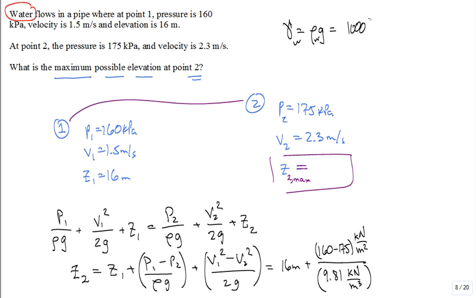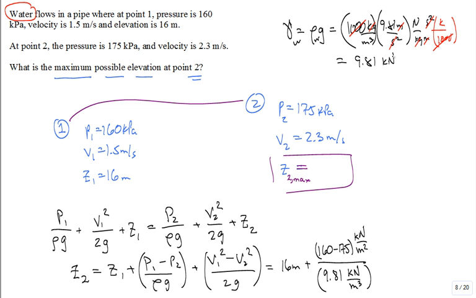just do it once so that you know that it's a kilogram per meter cubed times 9.81 meter per second squared, and then you recall that a Newton is a kilogram meter per second squared, and the seconds squared go, the kilograms go, this meter goes with that one, and I'm left with a 1,000. Let's replace that 1,000 by a kilo. So the 1,000 goes, and I'm left with 9.81 kilonewton per cubic meter. So that makes sense right there, rho g. True? Okay. And then we're going to finish this out.